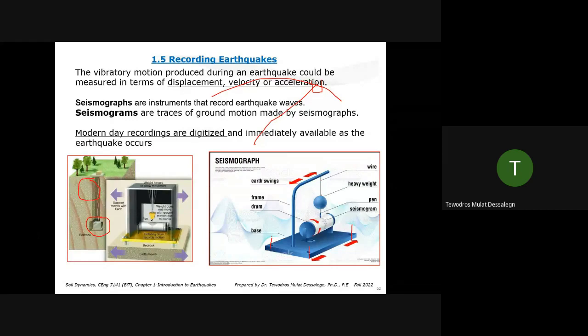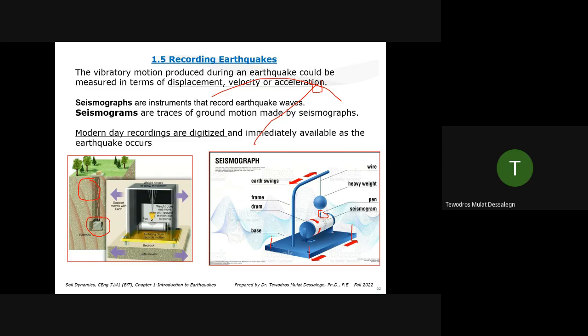You'll see the design of this in theory of vibration. But it's designed in such a way that when the ground moves, all this rigidly attached instrument also moves together, but this heavy mass doesn't move. It feels like it's at rest. And notice there is a pen attached at the bottom of the heavy weight. So when this rolls, and this is constantly rolling, this pen makes a scratch on it.